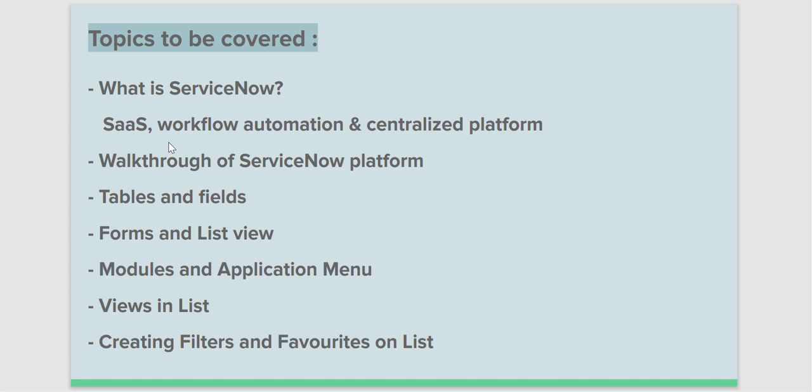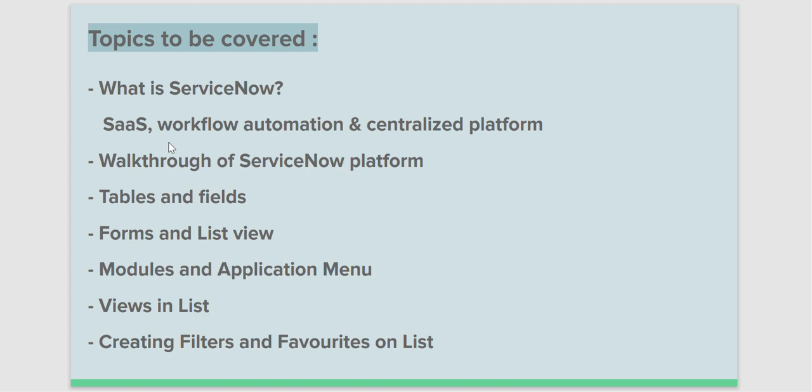ServiceNow is completely on the cloud server. There are on-prem servers on the ServiceNow company side, but those are global servers. From the client perspective, it is a cloud server.